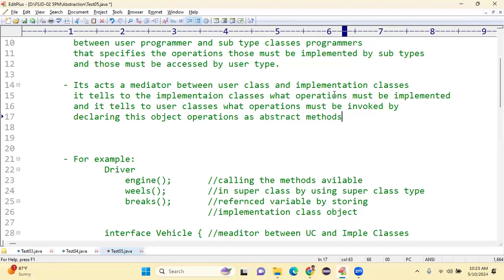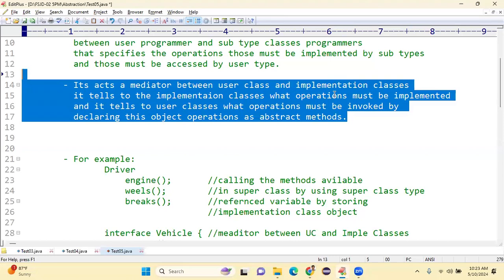Abstract methods. So this is the most important statement.